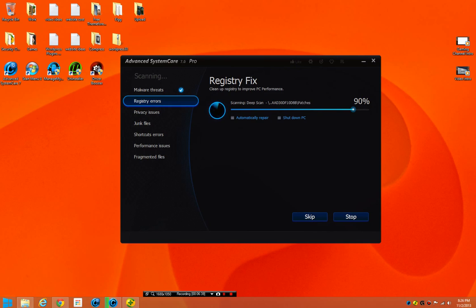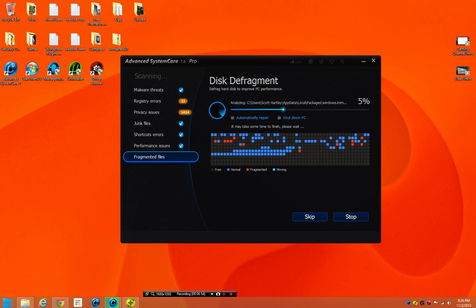So, this is a very interesting update. If you have a license to Advanced Systemcare, you should definitely download it and get 7. You cannot update it via the program. You have to go to their website, download it, and it will uninstall the old version during the installation.